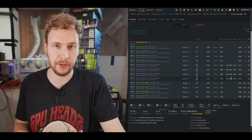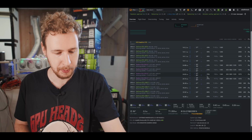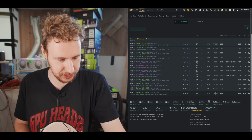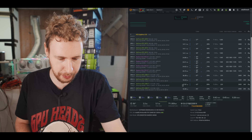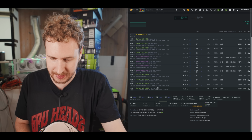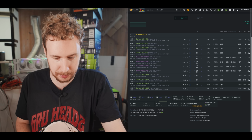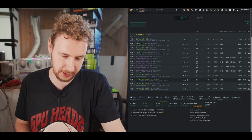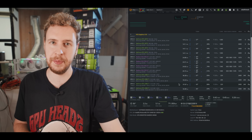This is just a good example that you can get pretty bad silicon lottery on one of your cards and there's nothing you can do about it. But probably it just needs a little bit more memory voltage or something like that and it should be good. Then finally you can see here again on the 2080 Ti's, I have two of them with Samsung memory. And they have no problem getting a decent amount of hash rate. However, the other two, which have Micron memory, cannot take the same amount of overclocking because they will crash. So I have to clock them a little bit lower, and then you can see they also do a little bit worse in terms of hash rate, getting only around 93 megahash or so, while the other two get upwards of almost 100, well, not megahash, solutions per second.